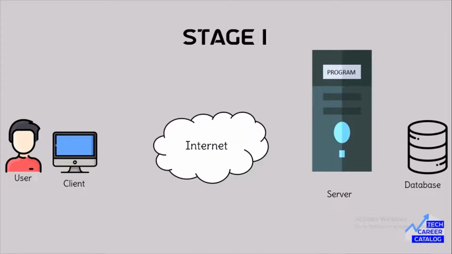You are there as a user. This is a general scenario. You are sitting on a machine, the client, and the browser is acting as a client. Normally you are trying to access a particular web page which is residing somewhere else over the internet. So you make a request, the request travels through the internet and gets delivered to the server which is responsible to give you the page which you are seeking and asking for.